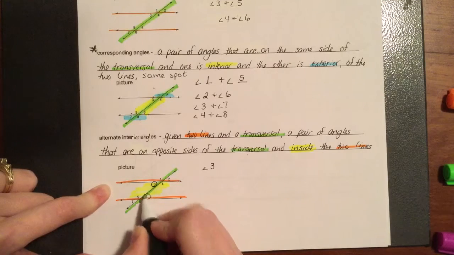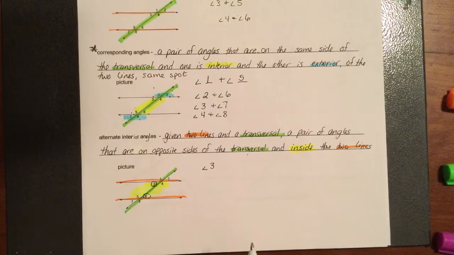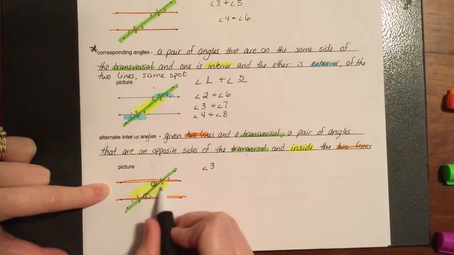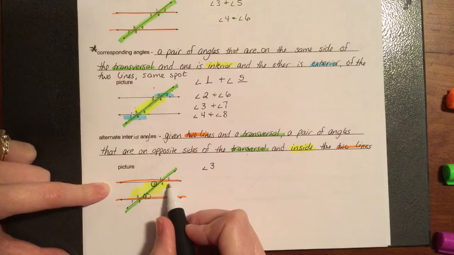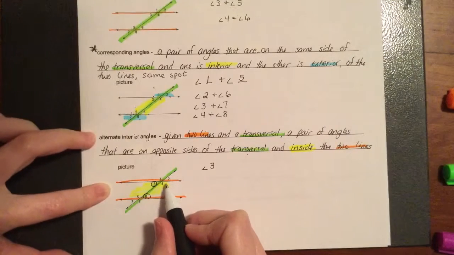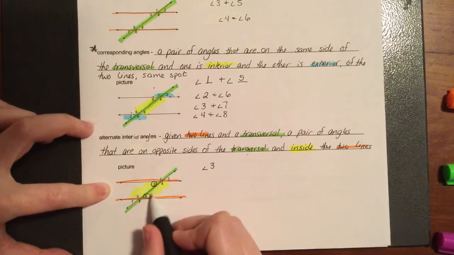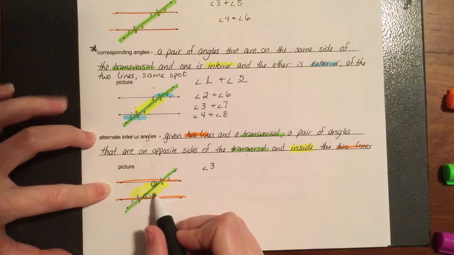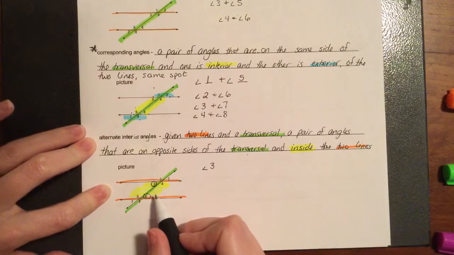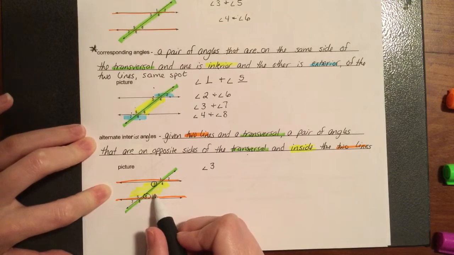And with these, they don't touch. We've already talked about all kinds of different angles that touch: linear pairs, supplementary, adjacent, those types of things. So if we were to pick 4, 4 would be a linear pair. We already have plenty of vocabulary and rules to go with that. So when you're looking at these alternate interior angles, it's a new separate idea. Whenever you're looking at alternate interior angles, or any of these angles that we're going to talk about in this lesson, they are never going to touch each other.